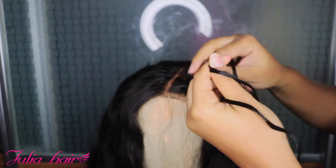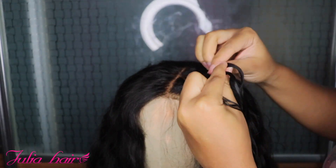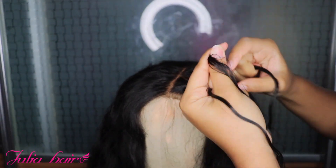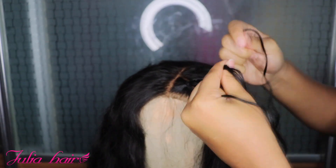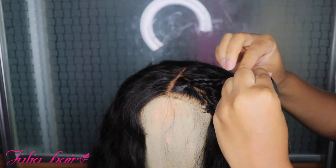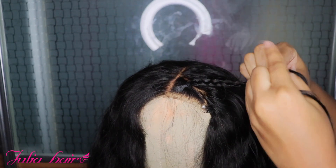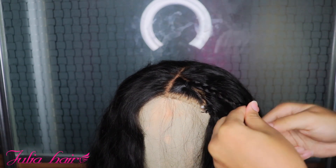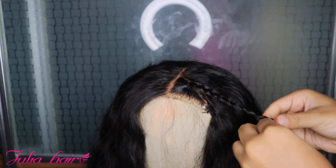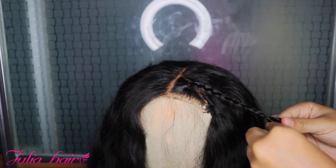Next I'm going to be braiding the ponytail — I'm not braiding it all the way down. The reason why I sped this up is because I was trying to braid overhanded and I don't braid like that, so it was kind of hard for me. I ended up braiding underhanded and I kind of messed my braid up, but who cares, it's still cute. I didn't braid the whole braid; y'all will see where I stop.